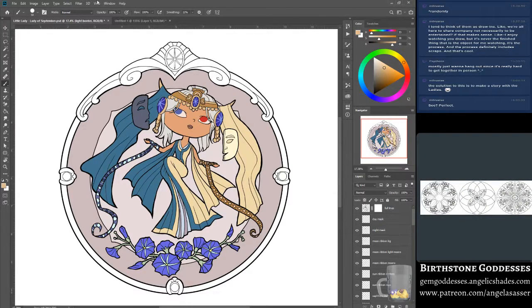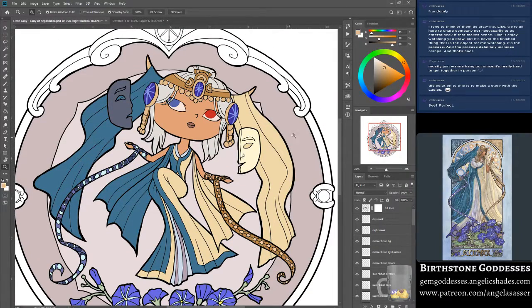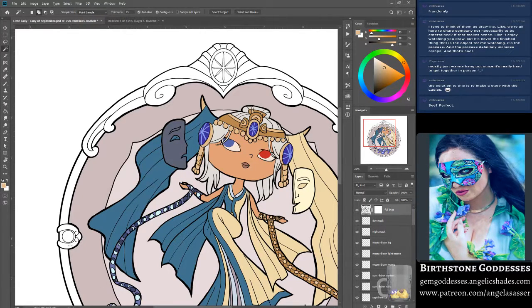Gotta do this frame. Then we have to colorize the lines. We haven't even done that yet. Oh no. You thought you were almost done. Ha ha ha. An artist's work is never done. Never.